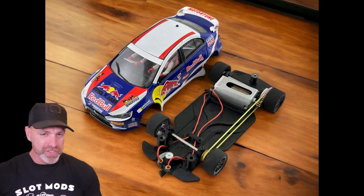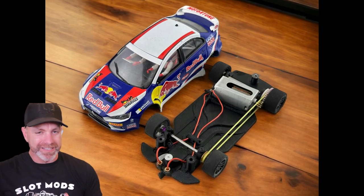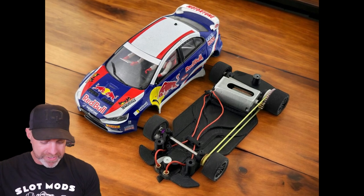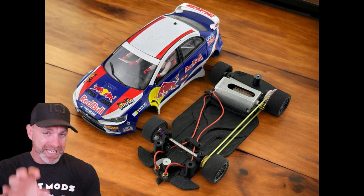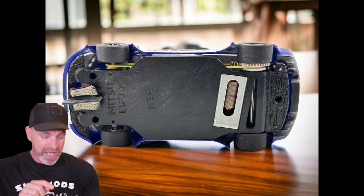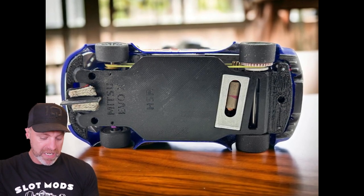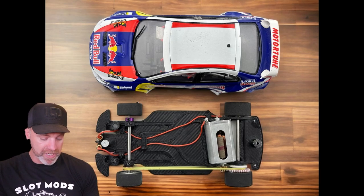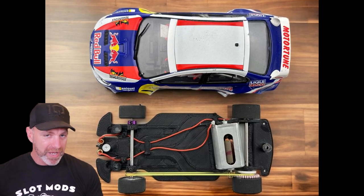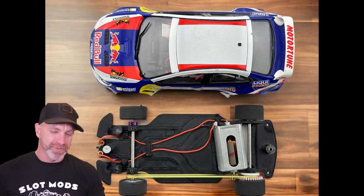Next up, we have Hobby Classics with a bit of a special one. It is the Advanced Slot Mitsubishi Evo X 10 shell with some different chassis components underneath — the way the engine is laid out for what they believe is a better performing car. They've got the engine on the smallest angle they can for better rear grip. They are going to be doing this to more cars: the Ferrari from Advanced Slot will get the same treatment, the Opel Mantra and the BMW M1 from Fly Slot will also get their special touch. If you do get one, let me know how it performs from Hobby Classics.